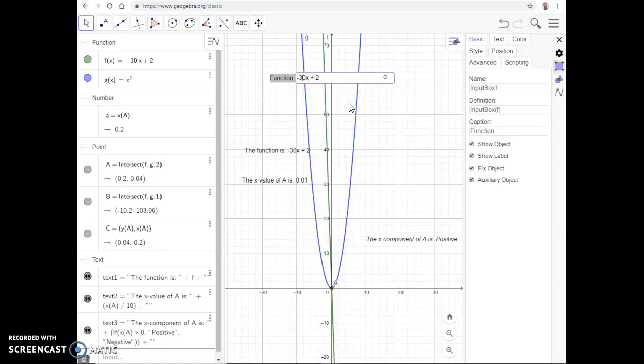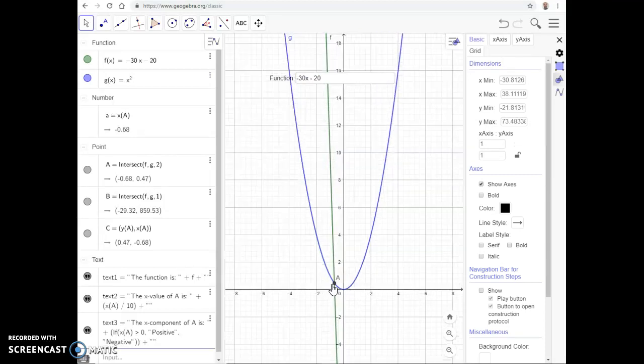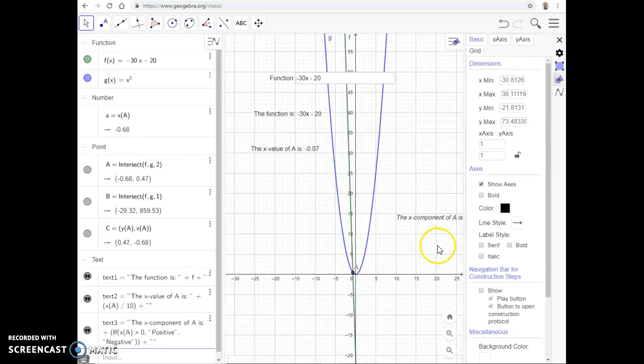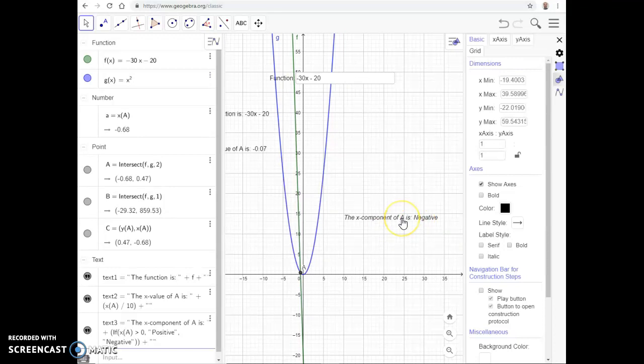Negative 30x, still positive. Plus 20, still positive. How about make this minus 20? How will that change? Oh, there we go. Now we see that intersection point right there, and it's intersecting in the negative zone, so we want it to say the x component of A is negative. So it does that conditionally upon whether the x component of A is positive or negative.